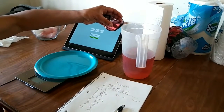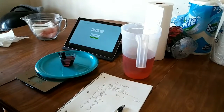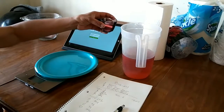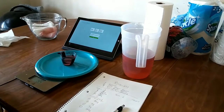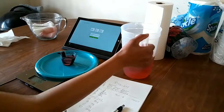Close. Okay, so there we go. Oh, it bounced back again. Just a little drop. Too much. Okay, so there we are at 86 grams on the scale.